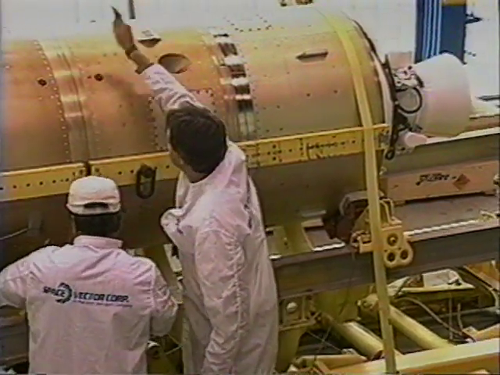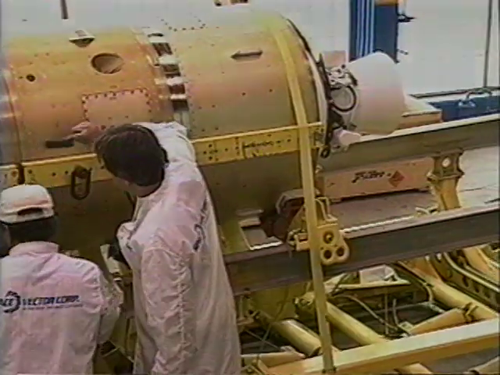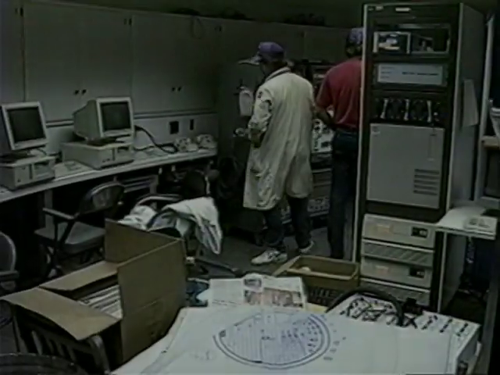So as rocket assembly proceeded at a fevered pace, the control room took on the appearance of a science fiction movie set.